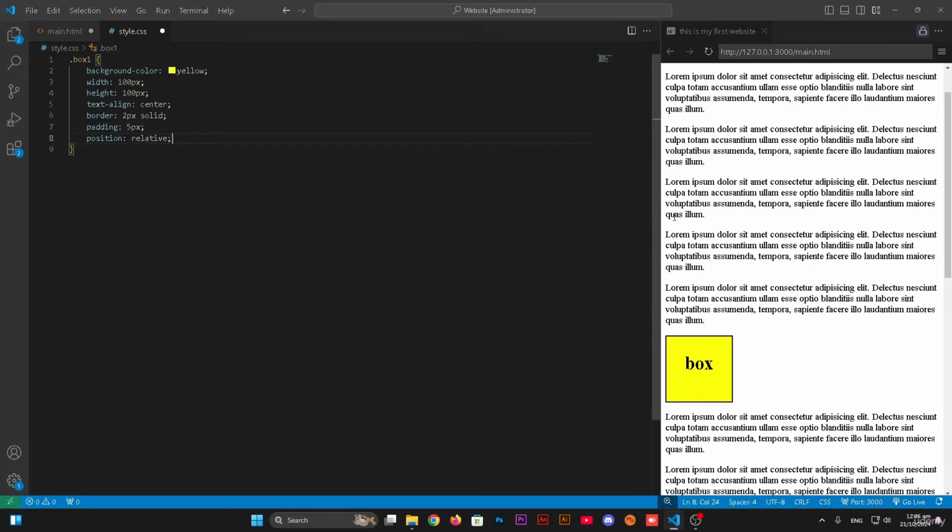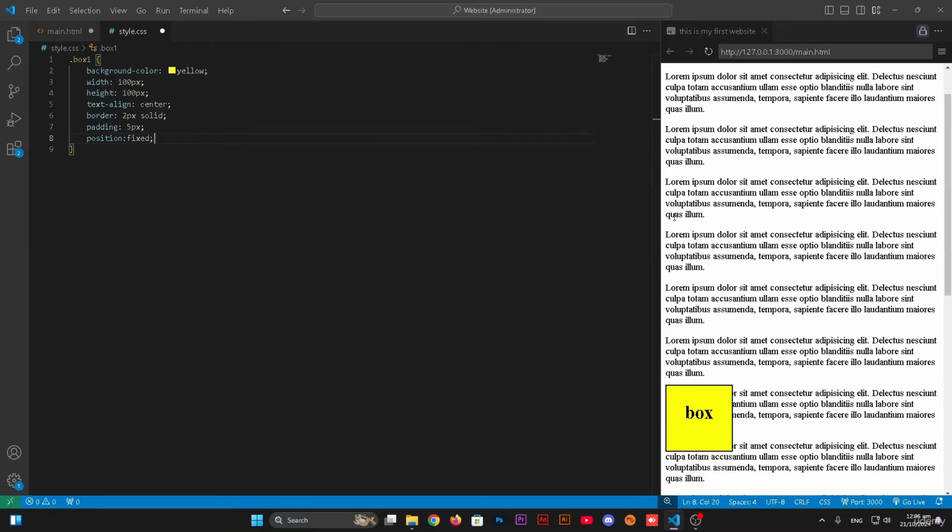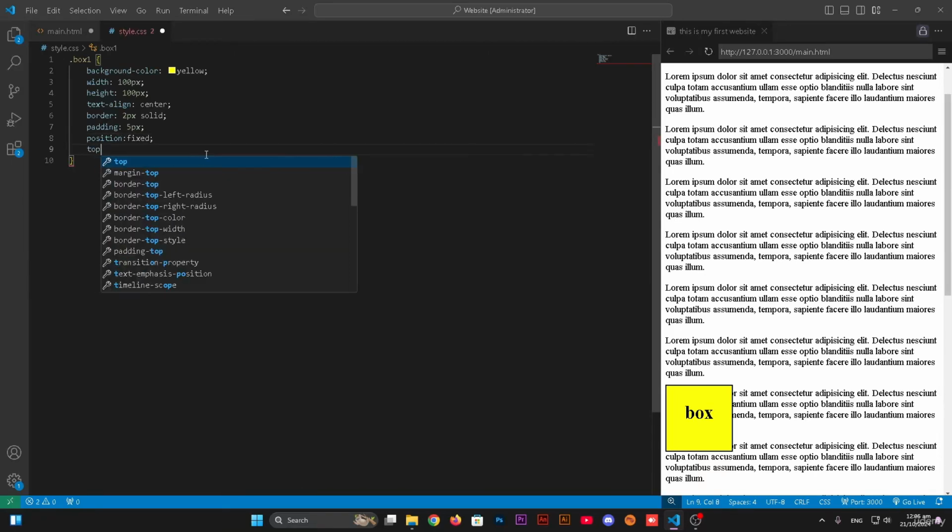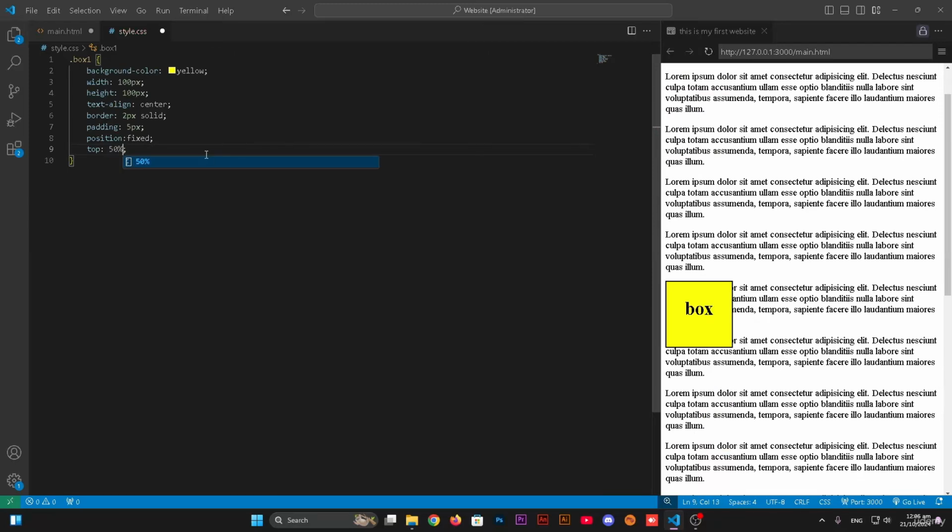So the next position is fixed. This position you can also change with top, like 40 or anything. Let me just do top 50%, left 50%.